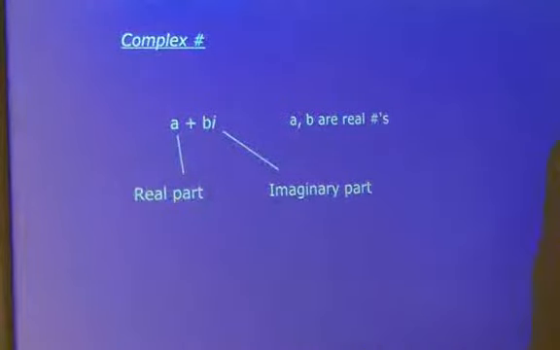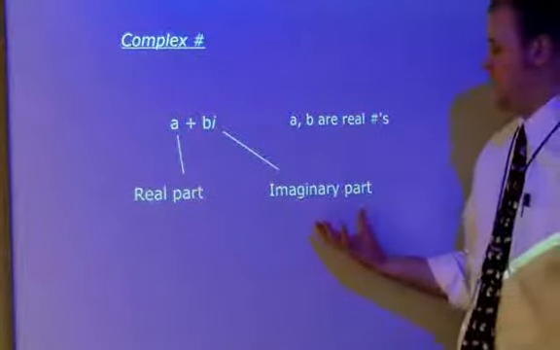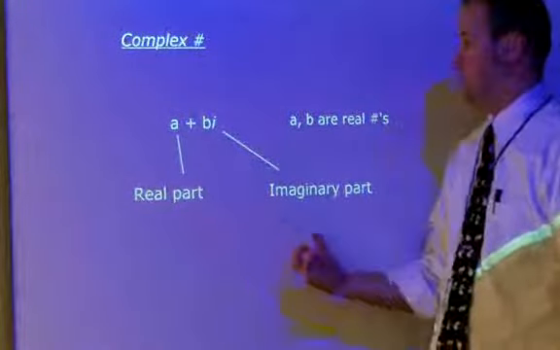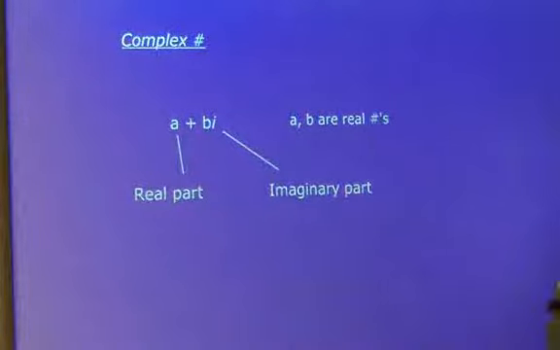So they use the word complex to make you sound really intelligent, but all it means is we're going to have an imaginary number as part of it and a real number. And then after that, you're going to see how easy this is. You're going to love this section. Okay? So I have a real part and imaginary part. If I have that, we're adding and subtracting, then we call it a complex number.